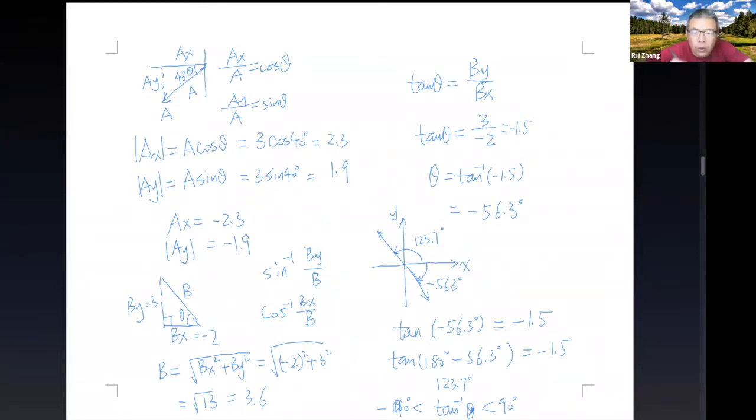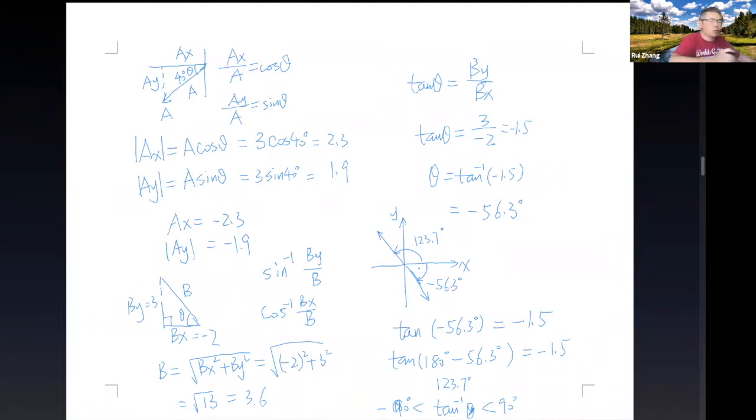So each case you need to deal with this. The best way to do it is this. First of all, take tangent inverse and get the angle. Secondly, draw the vector based on this angle. See whether that is the vector you're looking for. Or if you see that it's actually going in the opposite direction, you need to add 180 to it. So you have to draw it to see whether this angle is correct or not. In some sense, a vector is a geometrical object, so in order to see where the vector is, the best way is to draw it. You don't need to draw it very accurately, but at least it gives you some qualitative information.